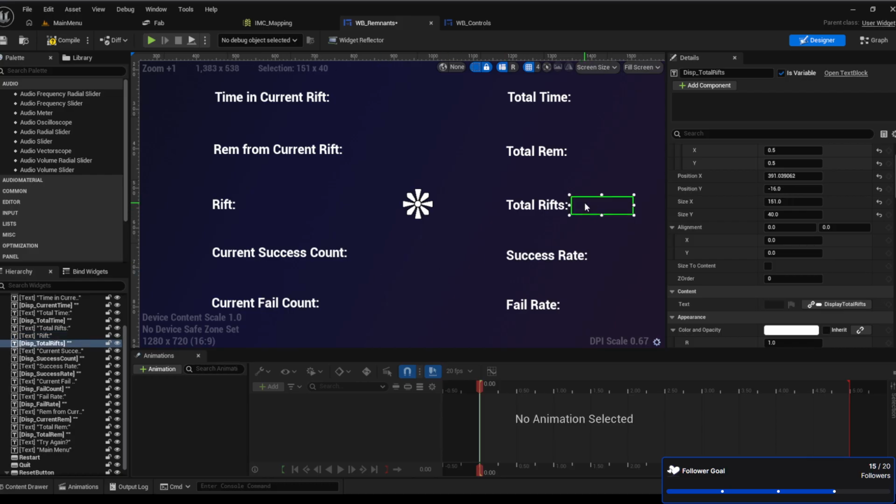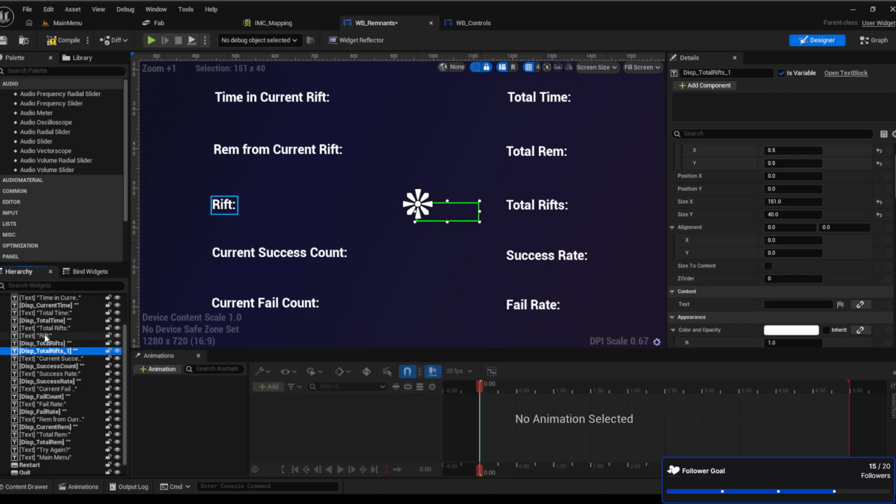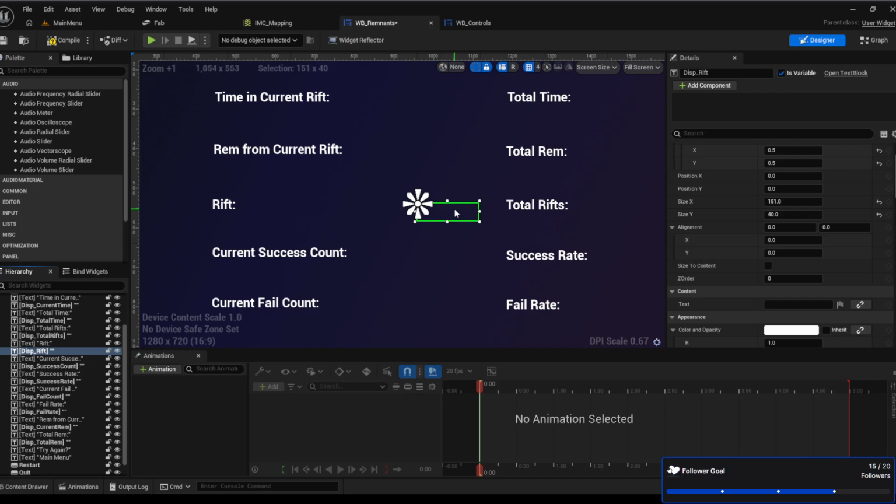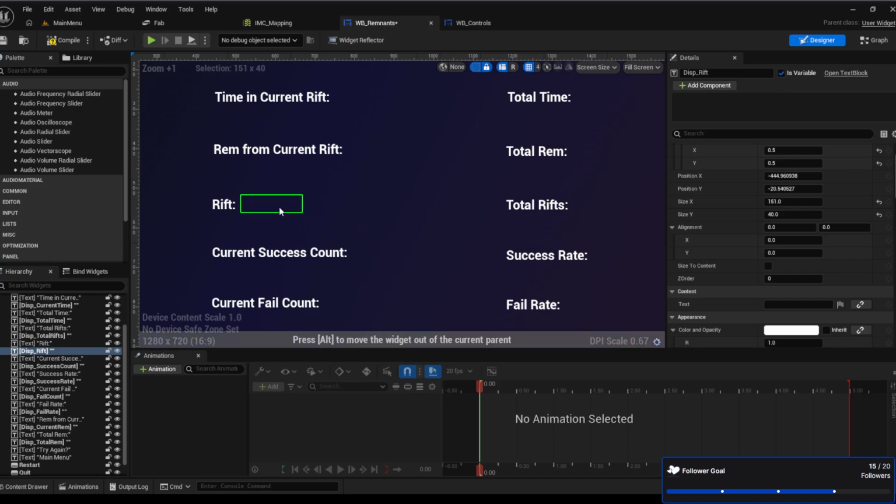What is this? Oh, okay. So instead of display total rifts, display Rift. So I got Rift and Display Rift. Just move that up here.